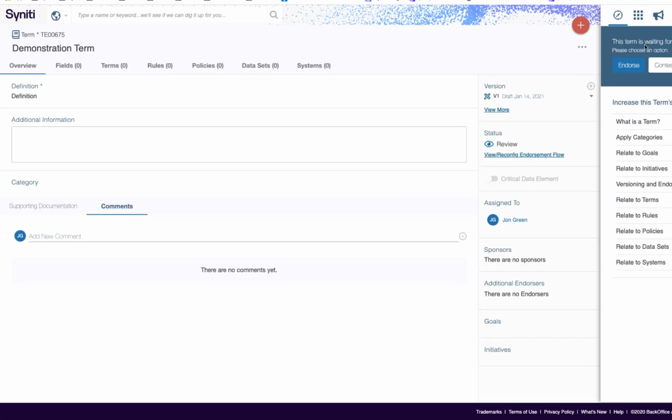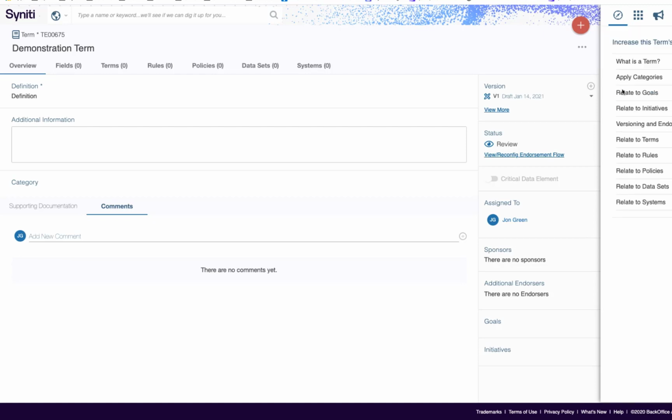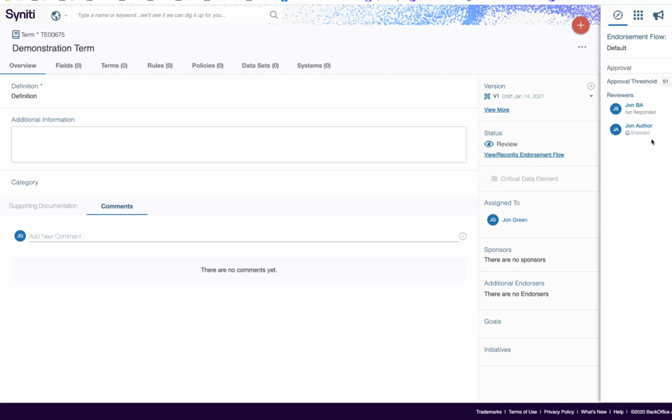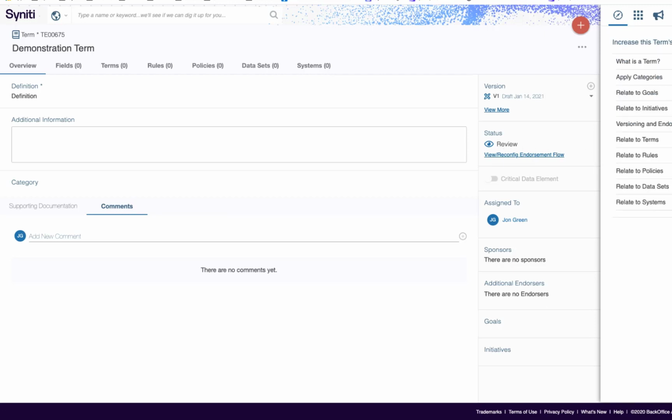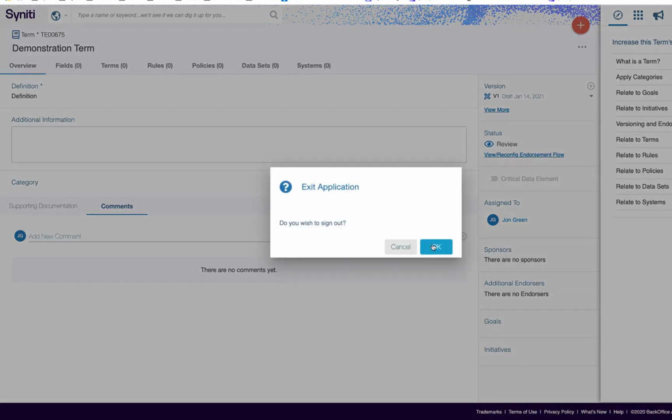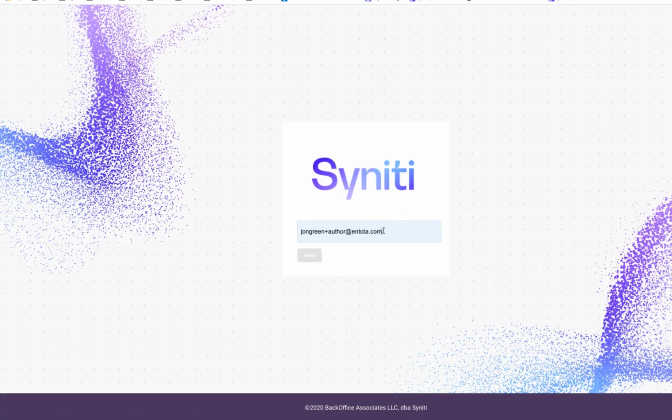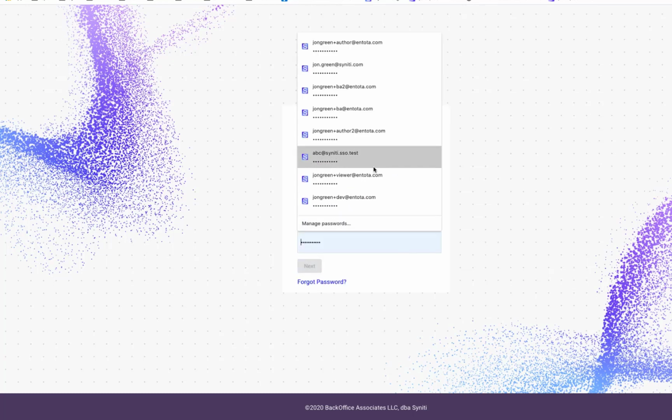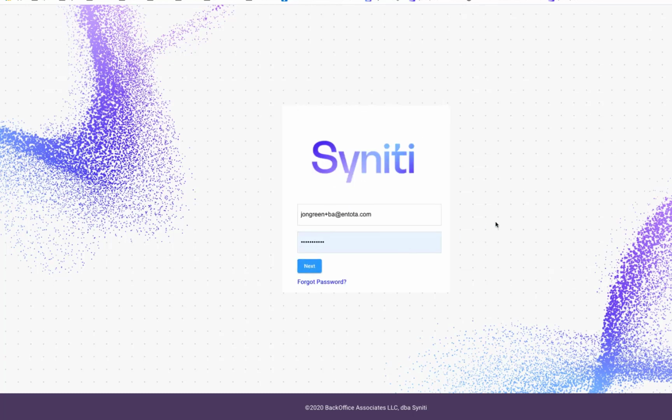And you can see straight away I now get the endorsement. This was here before, but it used to be assigned to our sponsors. We're now assigning this to the reviewer concept. I'm going to endorse that. And now if I view the endorsement flow, I can see that I've endorsed that process. We're still in a review status because it has to be greater than 51%. So I'm going to log in with my business admin user as well and perform that final review, just to take you through the process so we can see it moving to a published and accepted status.